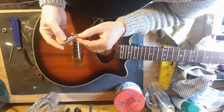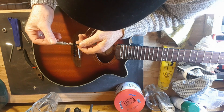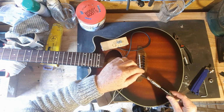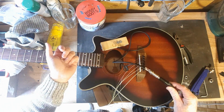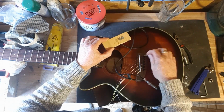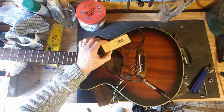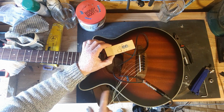Shrink wrap removed, a simple two-wire of course. One will be earth, one will be the positive, so we just need to figure out which is which. Very simple wiring. Positive was the white wire from the Harley Benton pickup, and the negative was the bare wire, so I just wired them into the jack, and now they are both working. The Piezo is working, and the volume works on the Piezo, but the sound hole pickup stays on, so you can blend the Piezo in with the sound hole. It's fantastic.